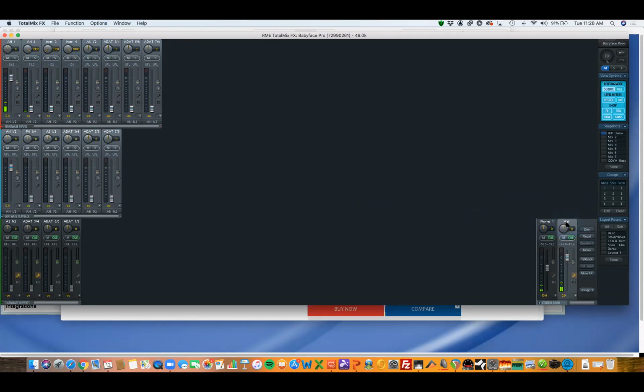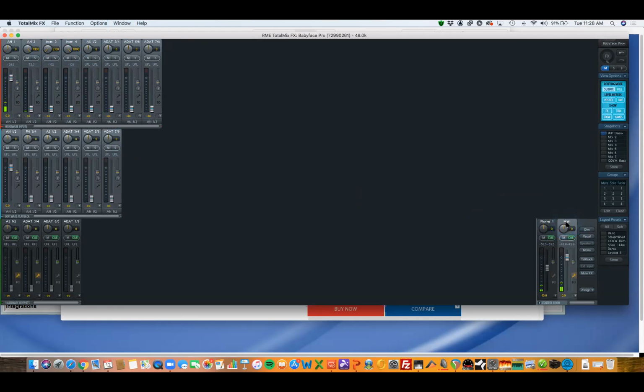So let me show you how to get around on the Babyface. And this is true whether it's connected to the computer or not. There's my mic input. This is my input section, and this is my output section. I have an input button, an output button, and a rotary encoder, which works as a gain and volume control. I have a select button, and I have a dim button, which works exactly like you'd expect. It will dim the output. So if the cell phone rings and you want to dim the audio, you just hit the dim.